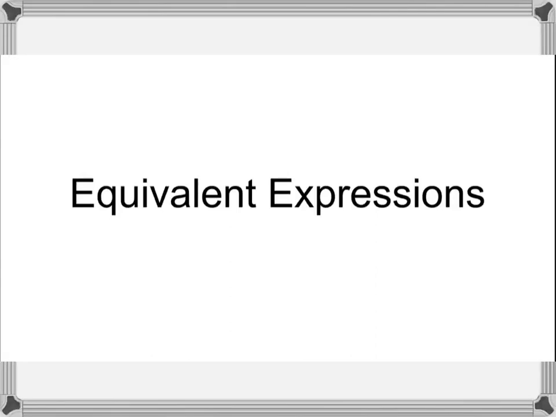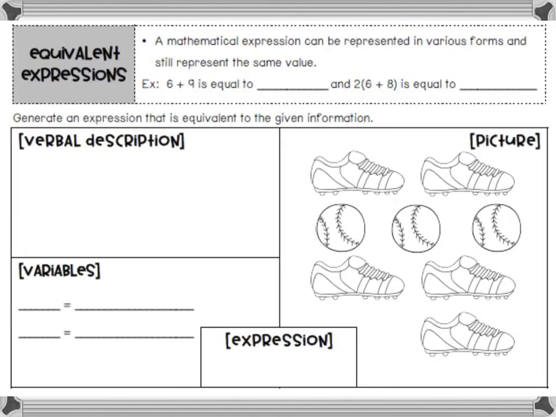We're going to look at equivalent expressions and ways that you can use what you have already learned about distribution and the operation properties to decide whether or not expressions are the same. Now, we can represent some expressions in different ways, but they can still have the same value. So, for example, we talked about using those operation properties.